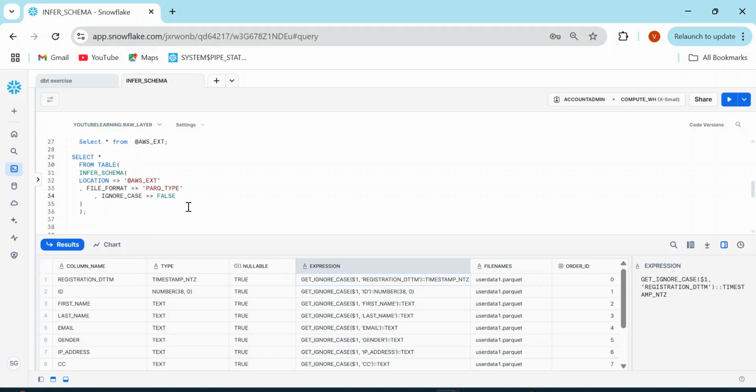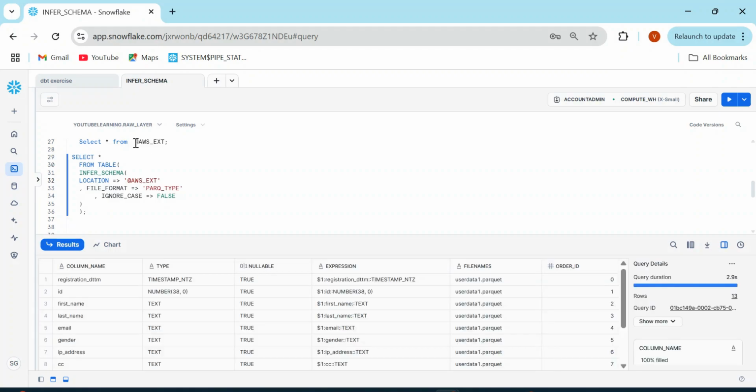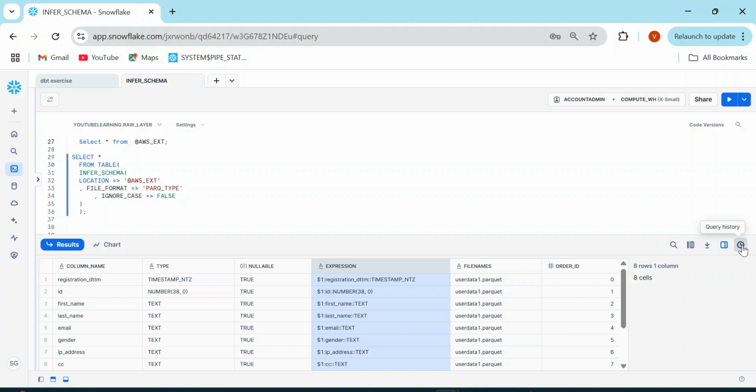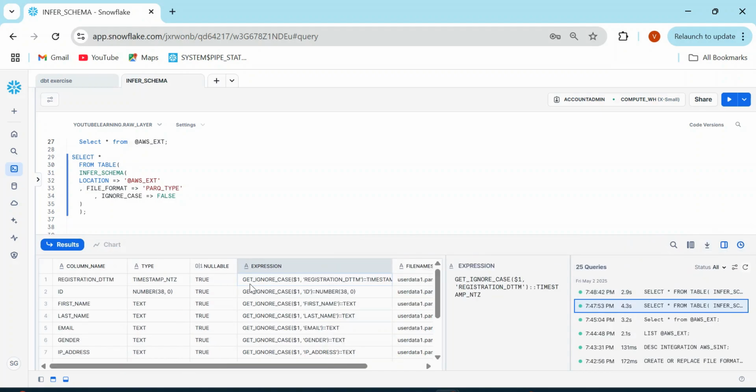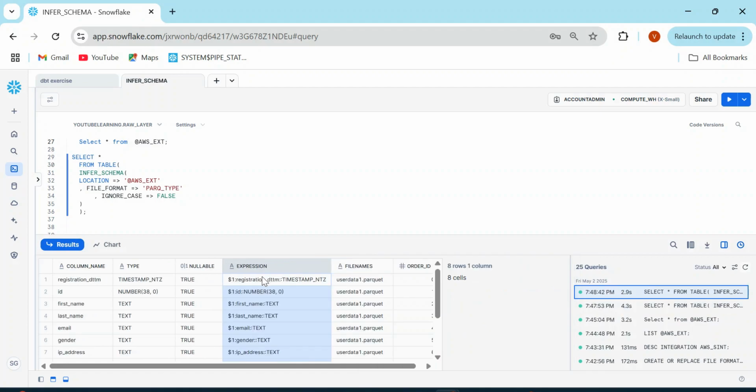Also, the column names will be in small case, like we were getting in the query select star from AWS external. I hope it makes sense what the significance of ignore case is. And in the expression also, we are only getting $1. In the last query we were getting get ignore case, but now we can see that there is no get ignore case when you use ignore case equal to false.